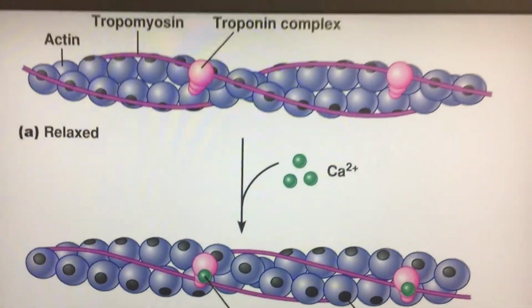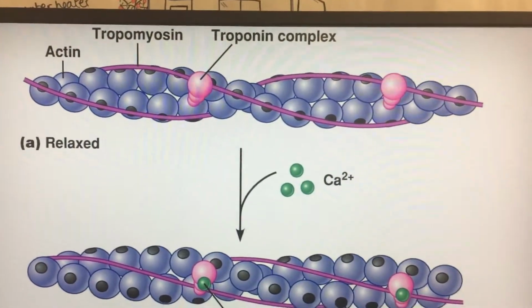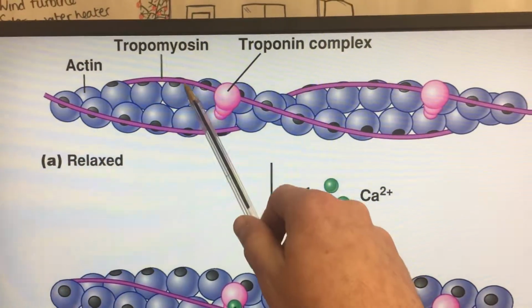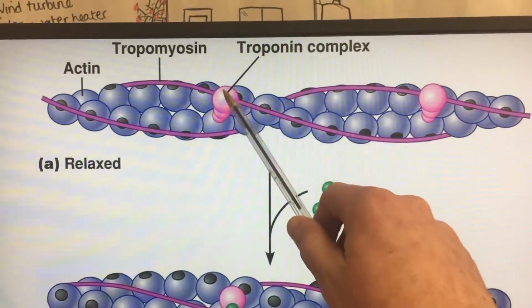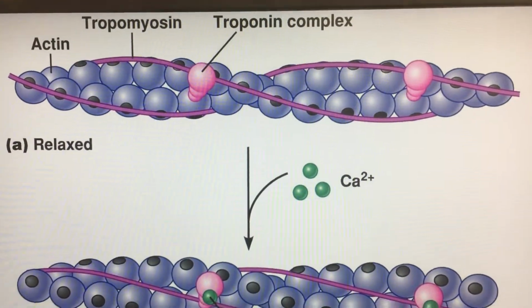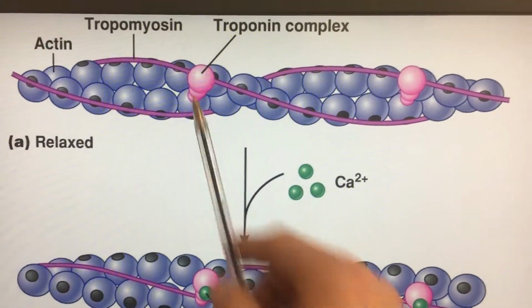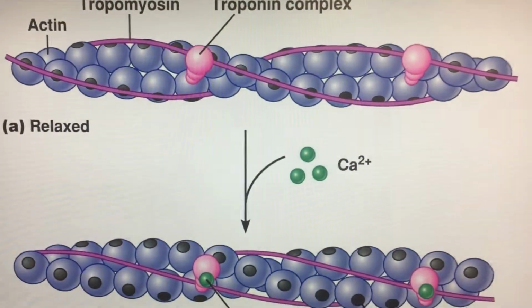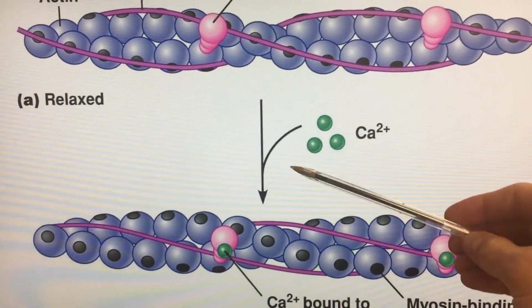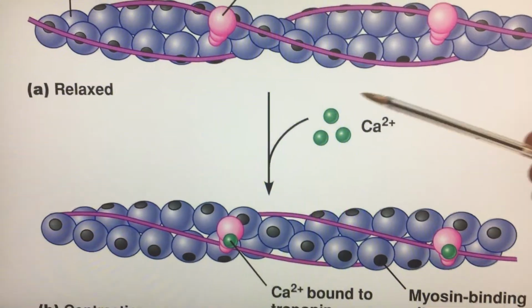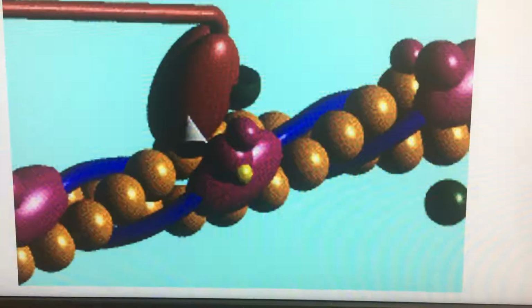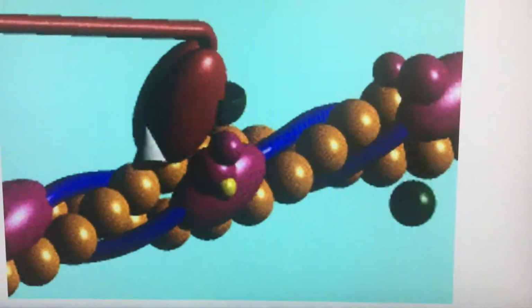At rest, that myosin head can't grab on because we've got these things wrapping around. Okay, this is tropomyosin with little elements of troponin attached to it. At rest, that prevents the binding of myosin and actin, so we would call tropomyosin like a regulatory filament. Now, when the nervous impulse arrives, calcium is released from the sarcoplasmic reticulum. Calcium binds to the troponin and tropomyosin moves, allowing this lovely action to get going.